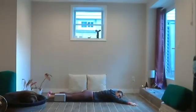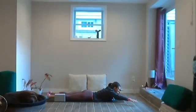Palms come to the ground, maybe the cheek to the floor, breathe in. And then exhale, lifting the chest up to the heart, and maybe the hands hover above the ground. And now maybe the tops of the feet and the knees come off the ground.